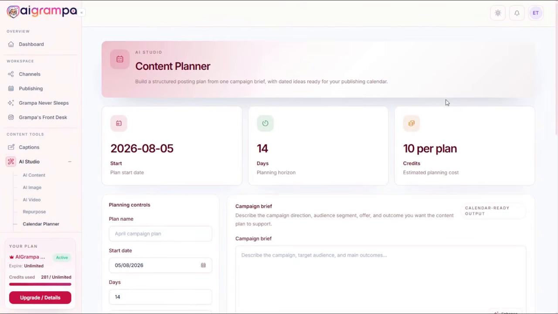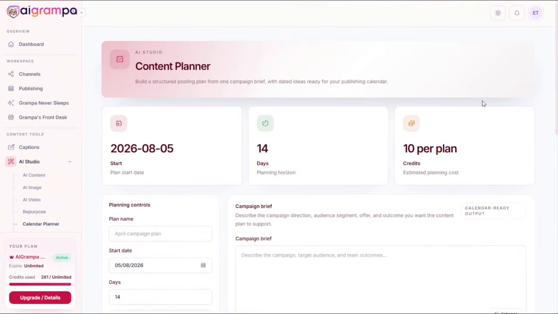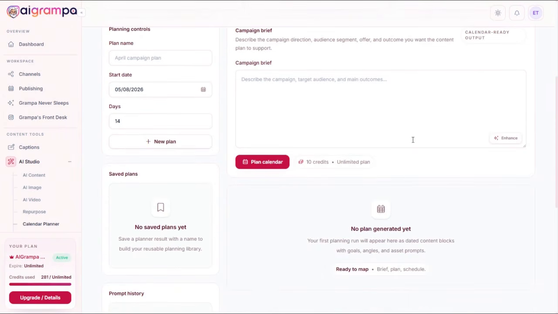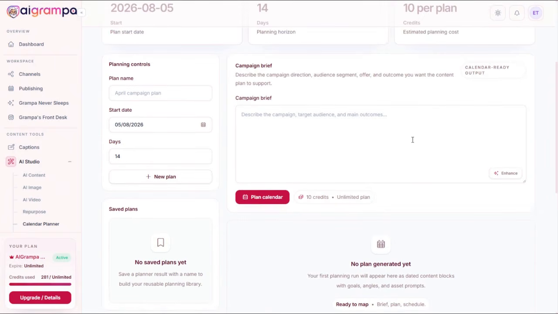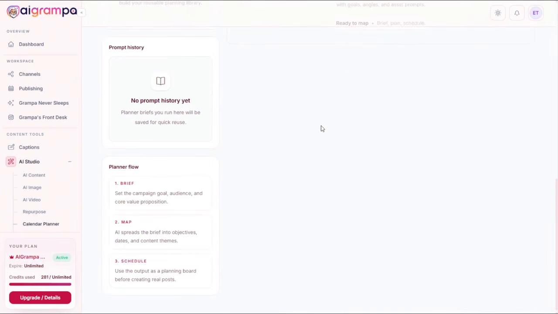When it comes to success on social media, and Instagram is no exception, consistency is key. In fact, I have a mantra that I like to repeat to my coaching students: consistency trumps cleverness. So this content planner is here absolutely for your huge benefit. This is a step that so many social media marketers or small businesses simply fail to take, and it's a big part of why they don't succeed. They don't plan out a campaign and a consistent posting schedule. This allows you to create consistent plans very easily.